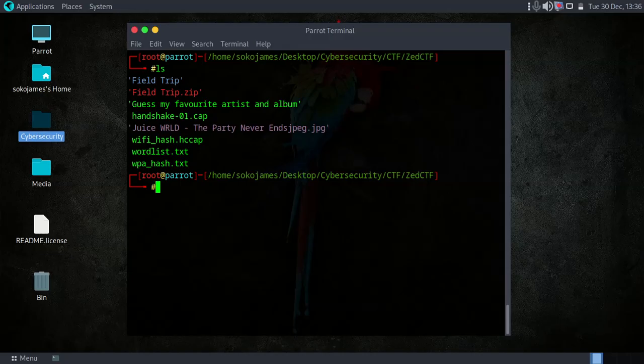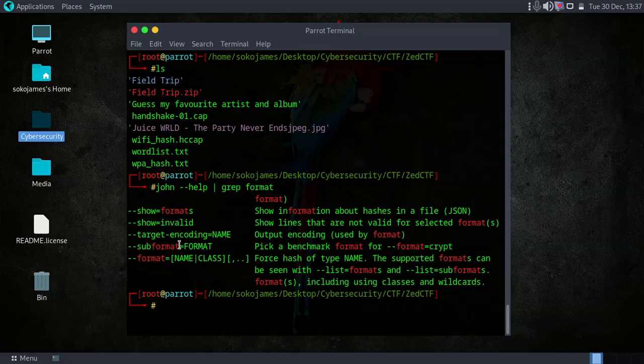So when you are dealing with John, I recommend that first of all, you try to find the particular format you are dealing with. So let me find out what formats are supported. If we want to see the formats which are supported, we can use --list=formats.